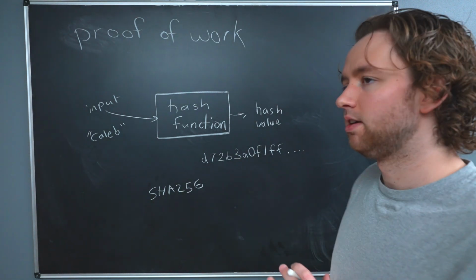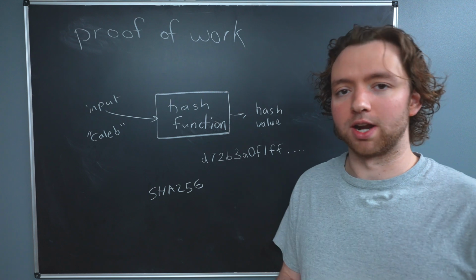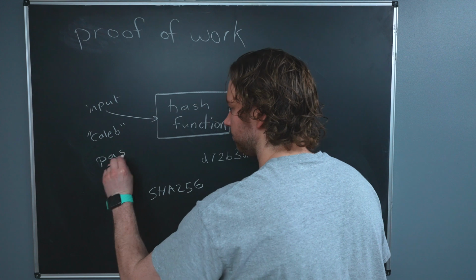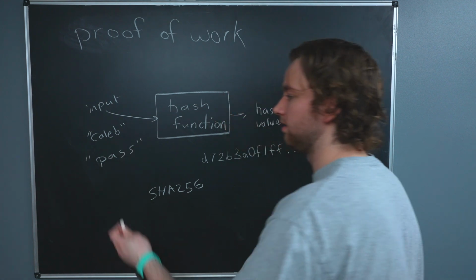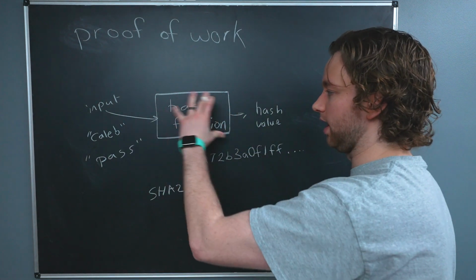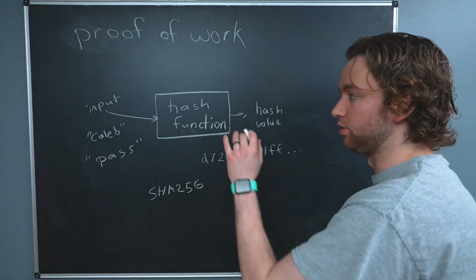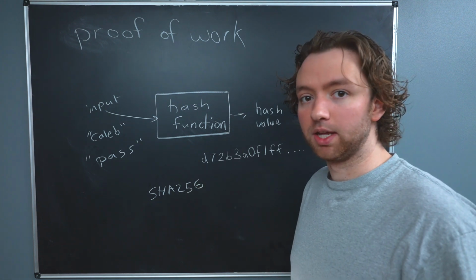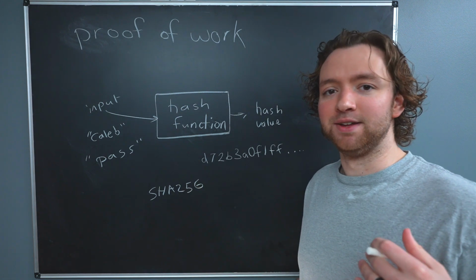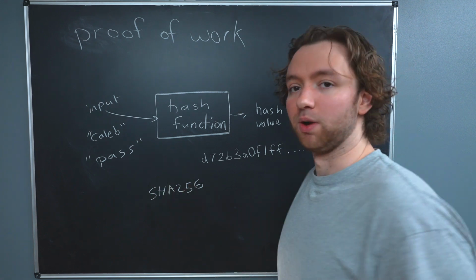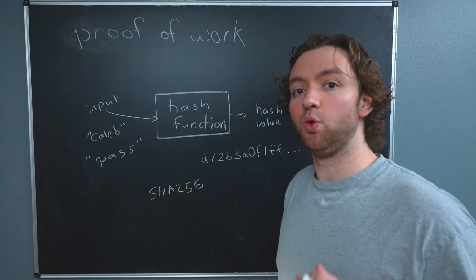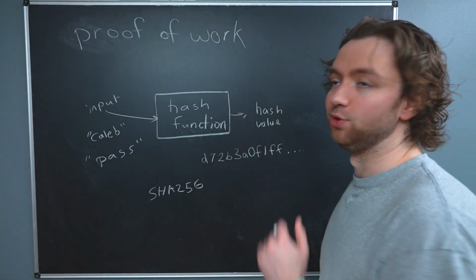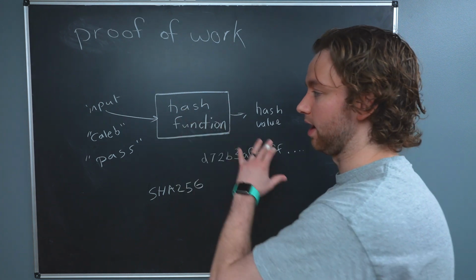This is the same functionality used when you try to log into a website. You might take your password, let's just say it's pass. This will be processed through a hash function, and then the result of that hash function will be compared to the hash that's stored in the database. And the benefit here is that you can easily confirm if they got the right password, but you don't actually store that password in the database. So it's the same functionality that's going to be used in proof of work. That's exactly how a hash function works.